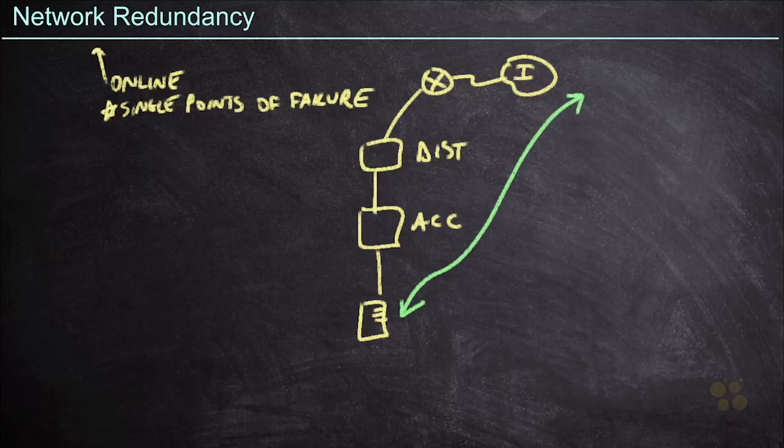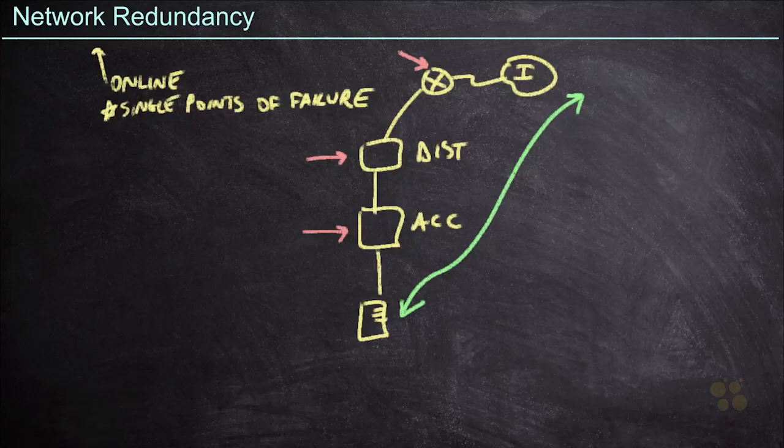If that's the case, what are the single points of failure in our network? And at first, our eyes are going to fall on the larger objects in this network diagram. For example, if this access layer switch were to go down, we would lose connection to the internet. Same with this distribution layer switch. If that distribution switch went down, we'd lose access to the internet. And hey, guess what? This router up here, that's a single point of failure as well. And yet there are at least 5 other single points of failure on this network.